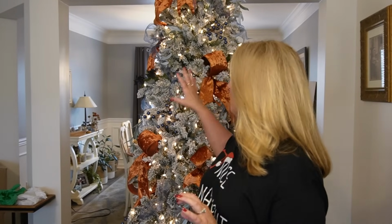I have finished putting the ribbon on the tree and I think I have it placed where I want it. I've also put the picks in kind of randomly, spreading them out with the amount that I had. And I wanted to also let you know that if this color selection is not to your liking, that's okay. You can always trade out any one of these things for your color palette.